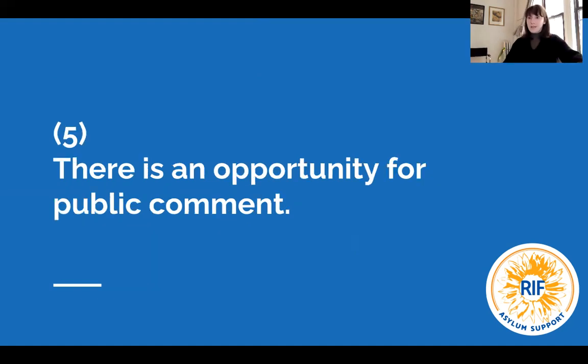Then begins the public comment period. This is a period that ranges from 30 to 180 days, depending on the complexity of the rule. It's an opportunity for the public to submit comments in support of or against the rule. Comments can be submitted electronically through the Federal Register's website, and you'll often also see a link from the agency as well. So if USCIS has issued a notice of proposed rulemaking and the public comment period has started, you could find it on the Federal Register's website, but often when you open USCIS's website and go to the topic that the proposed rule is related to, you'll see a link to it there as well. They have an obligation to make this information available to the public.